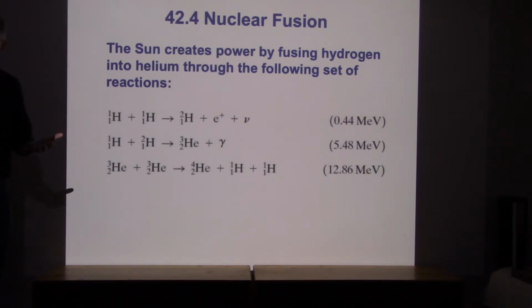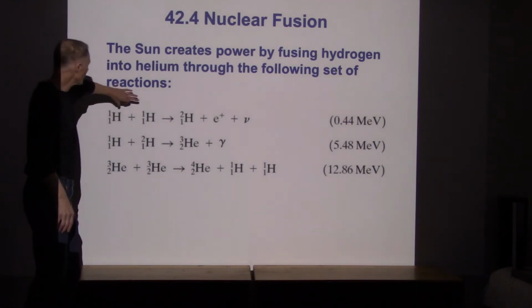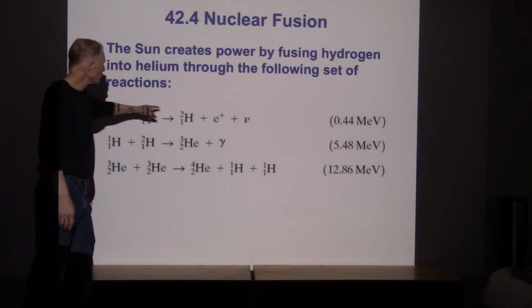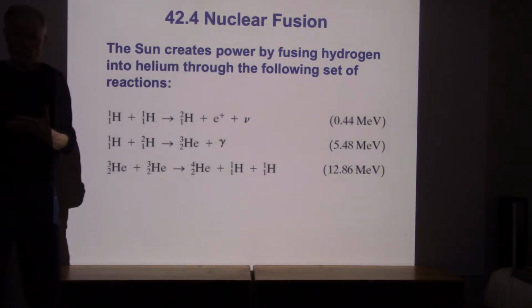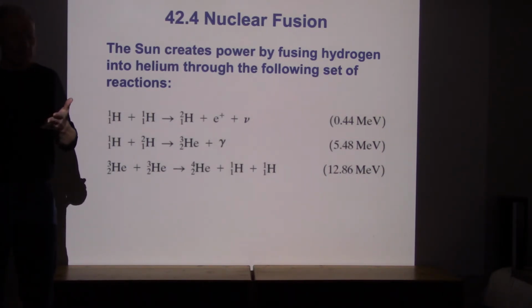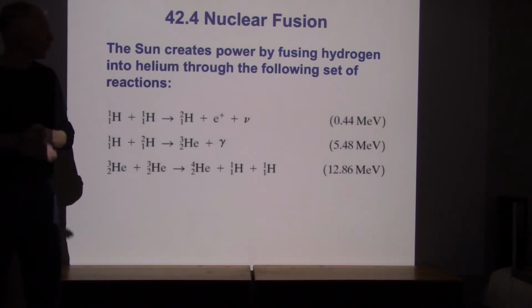So the fuel that we're using here is primarily protons, and so we're starting with a couple of protons. In order to form deuterium, during that process, one of those protons has to turn into a neutron, kind of like in beta plus decay. So I've got protons turning into neutrons along the way.